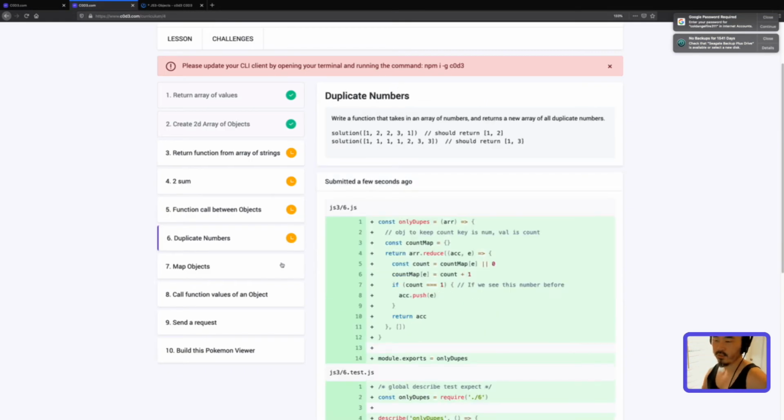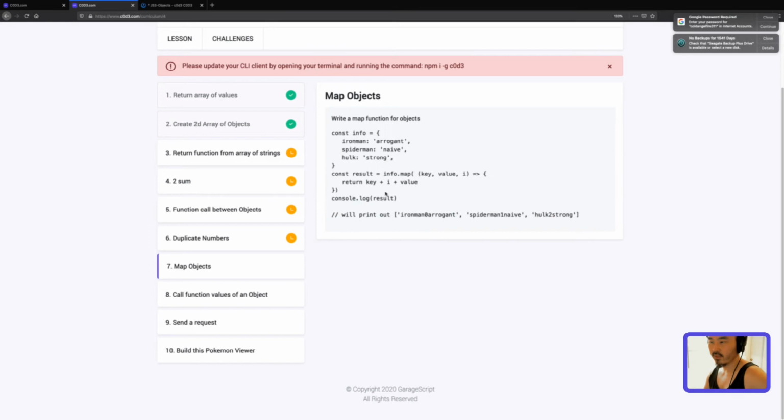Cool. Now while I'm waiting for the code to get reviewed, I can move on to the next one. Write a map function for objects. Okay. So I need to change the prototype to have map. That's cool. And then I need to map it with key value I, and I return the, wow.